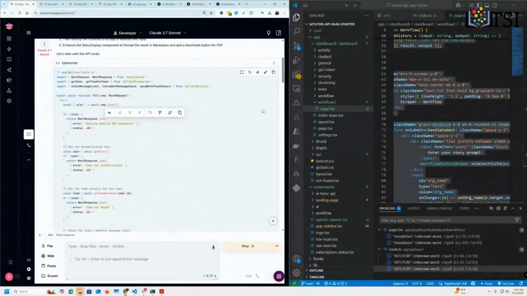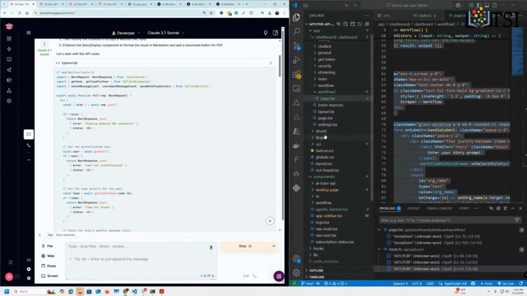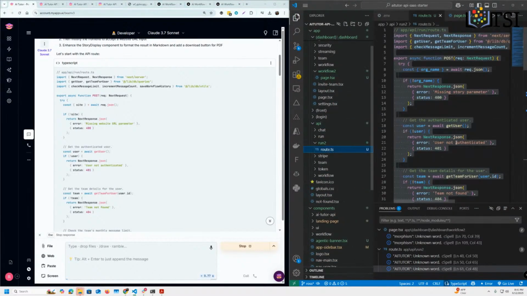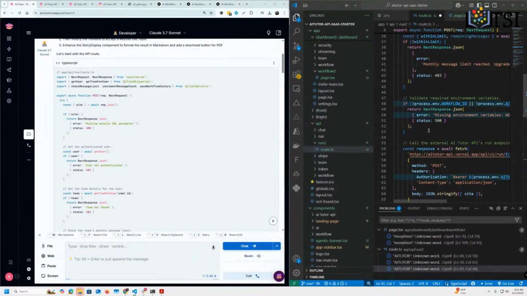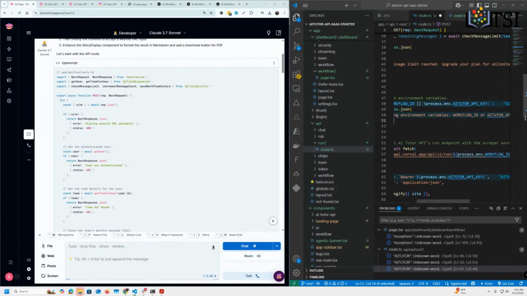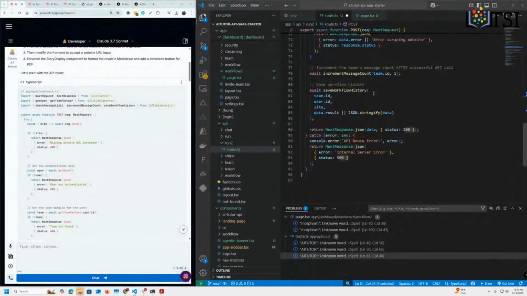Site. I see it. Site. Perfect. This looks good. We're gonna try it. Route.ts. So API run 2. So we'll do that.